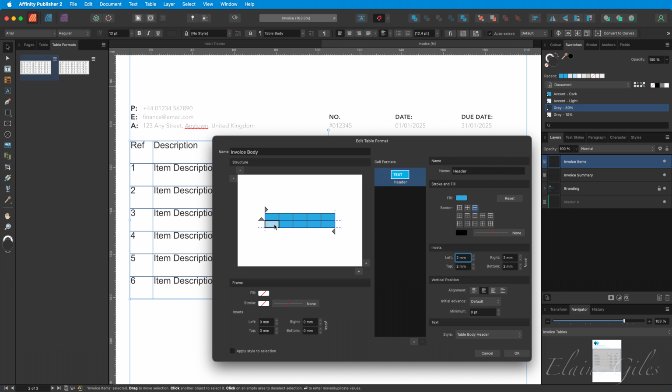Moving down, I'm now formatting the columns, and I'm starting with column A. While I would normally give them more descriptive names, it makes sense for demonstration purposes to call these column A, B, C, D and E. Having got that cell format created, next thing to do is format it.